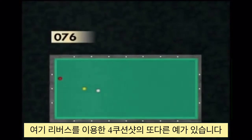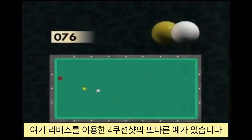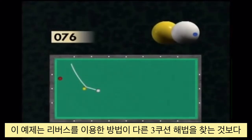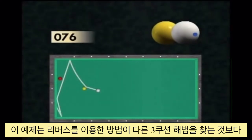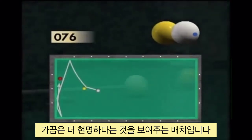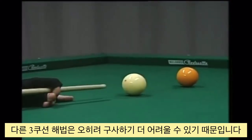Here is another example of a reverse shot via four cushions. It illustrates that it's sometimes wiser to seek solutions by reverse shots rather than looking for alternative courses via three cushions, which are often more difficult to execute.